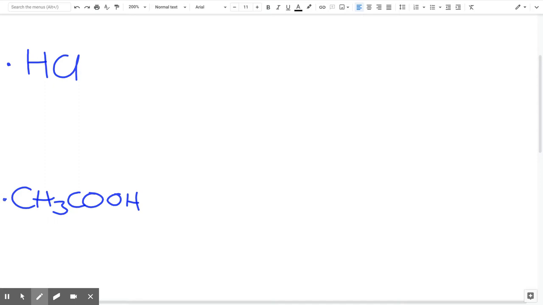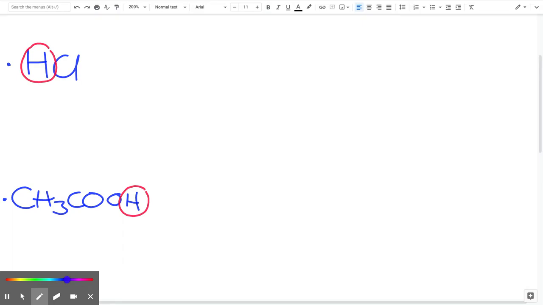And while we were looking at that, we didn't go into any more detail over it, but what we did suggest was that in both of these examples, it's the presence of the hydrogen in both of those molecules which gives rise to each of these substances being acidic. And so how do they act as acids?